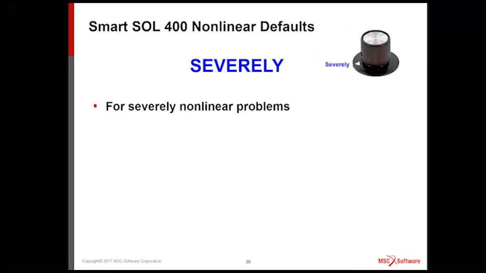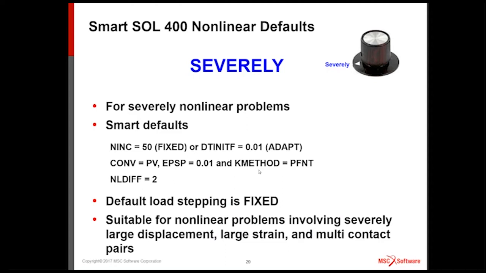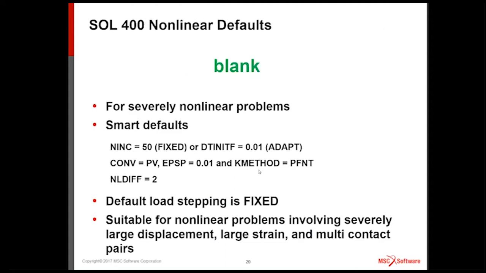Going to severely, when there's stability nonlinear problems, what we do now is we go to 50 increments, or if you do it adaptively, we'll actually start with 1% initially and then change the load increments adaptively. And now the other things are all the same. Same PV, 1%. We throw in a little bit of a magic secret sauce here. KSTEP equals 2. This is when the tangent stiffness goes negative. If you have some softening in your structure, the problem is having trouble. For this iteration, let's skip the differential stiffness calculation. Let's skip it for one iteration, get it through the rough spot. With this setting, you can tackle a more severely nonlinear problem. Large displacement, very large strain, or multiple contact pairs.